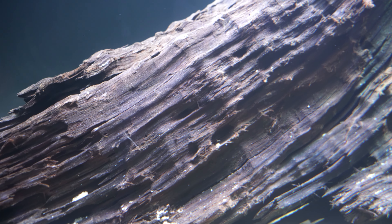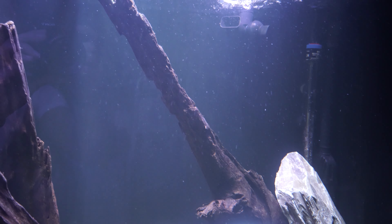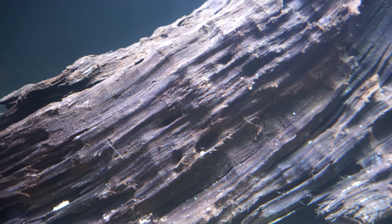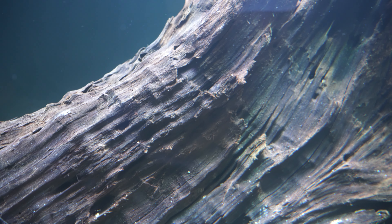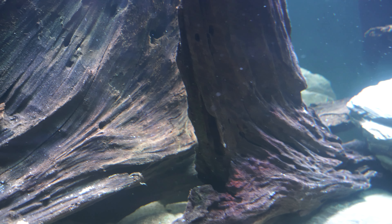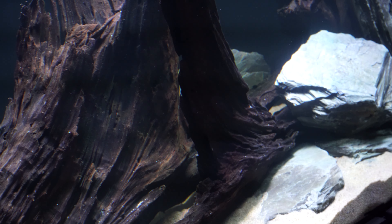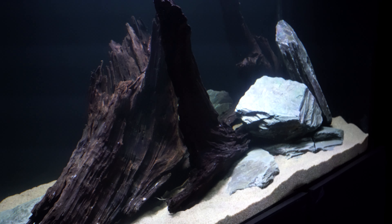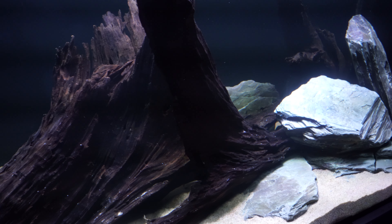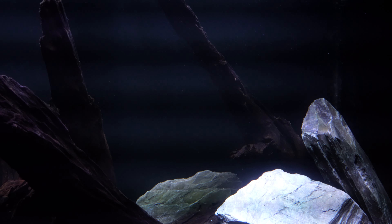There's some beautiful and stunning driftwood in there. These are really large pieces - about two to three foot in length. The tallest bit is just over two and a half foot high, another about two foot, and one a little shorter. The detail in every groove on the wood just stands out and creates so much depth within the tank - layer after layer of detail on both the wood and rock. I made sure there are plenty of different heights, grooves and levels, and it all runs really nicely together. The wood finishes off the scape absolutely - it just looks incredible and I'm hoping it comes across on camera as well as it looks in person.